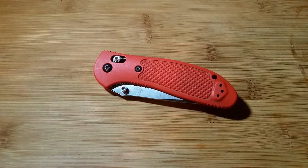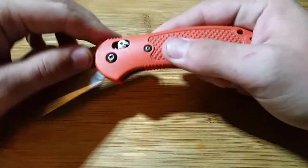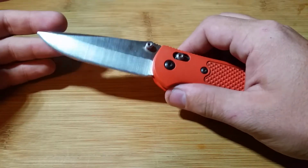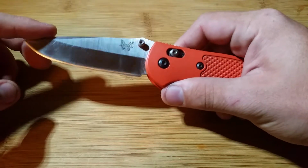I'll just say it right now. This knife, I don't think has ever failed me. It's not malfunctioned. It's not dulled super quickly. I've sharpened it, of course, but probably my most used knife.